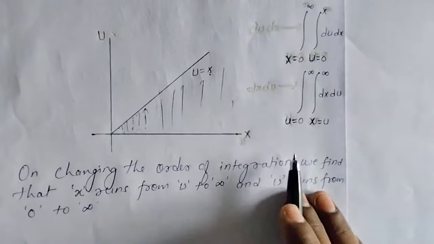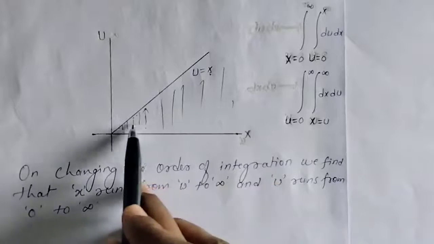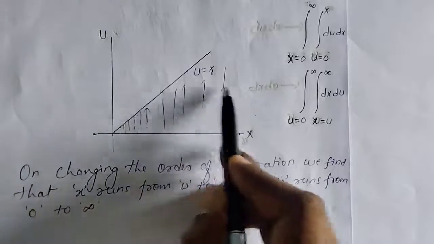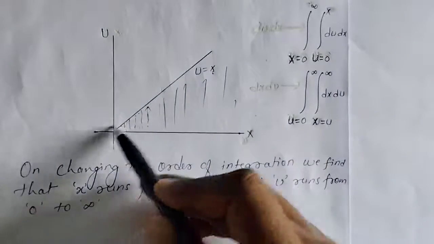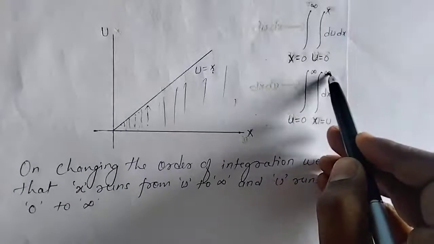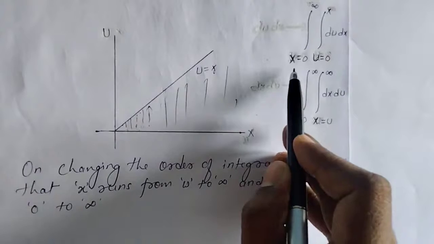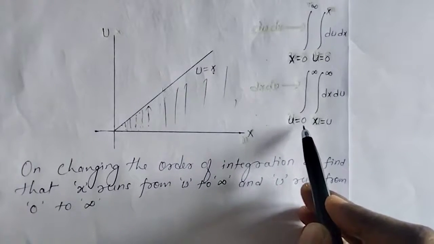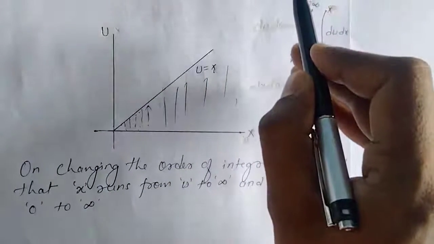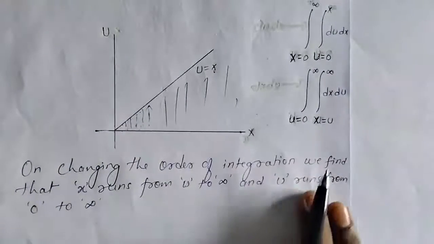Now the question is how? You see x, right? So we will do the x integration first. When you do the x integration, you are not beginning from here, you are beginning from this line, right? And where are you ending? Infinity. So x equals u to infinity. Similarly, after doing this x integration, you are going to do the u integration. So this is going to end where? At infinity, right? So this will be the new limit. So this is what we have written.